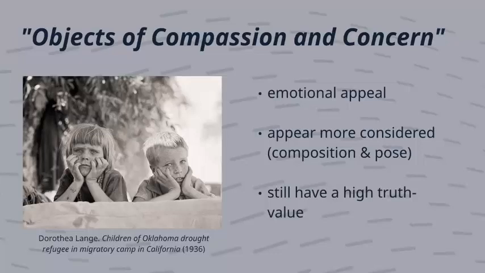So while we can, at least on some level, recognize that the photographer is present, that her hand was part of the making of this image, possibly asking the children to pose, possibly changing the focus of her camera in order to make sure they were sharp, whereas the background was blurred, this image still has an incredibly high truth value because it seems to document the everyday experience, a moment in time of the lives of these two children.